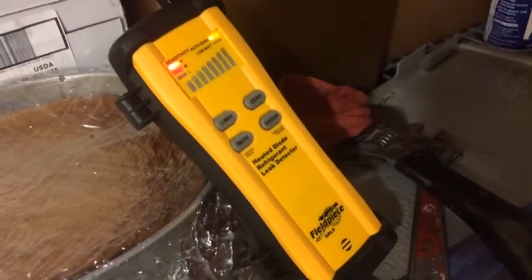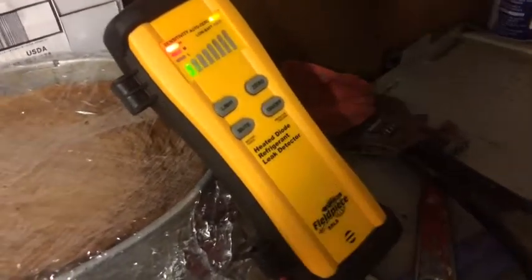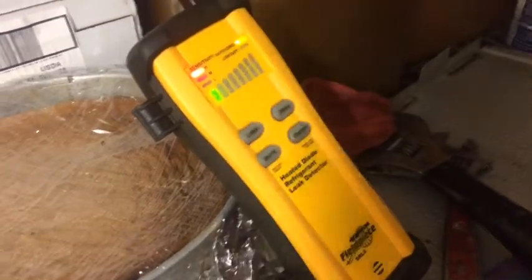SRL8 field piece, heated diode, really small 404A leak, and I'll show you this little guy here will pick it up right up. I know where the leak's at now. Here's where the leak is. Focus that for you guys.